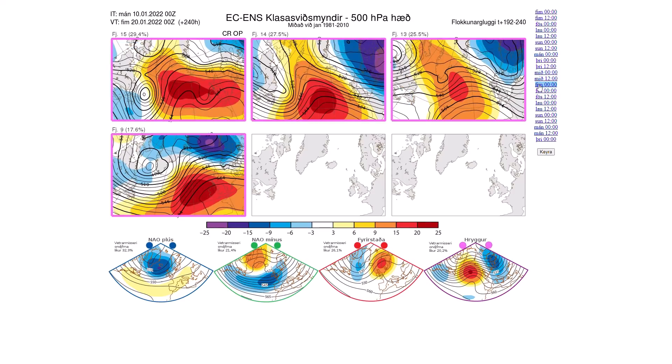Moving out to 240 hours, 15 members including the control and operational run — 29.4% — still have high pressure over the top of the UK, similar to the operational scenario, with chilly frosty conditions. Another 14 have a very cold northerly wind — that's what the GEM and GFS were going for on the 12Z, which would be bitterly cold and could be proper wintry weather. Another 13 have something similar but maybe not as strong a high pressure, so more of a slack flow — we'd still be cold but maybe less snowy with less convection and lesser winds. And another 9 with just generally high pressure over the top of the UK, a little bit of a down-to-earth jet stream, nothing too crazy — a westerly flow.